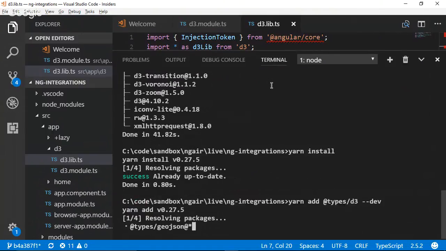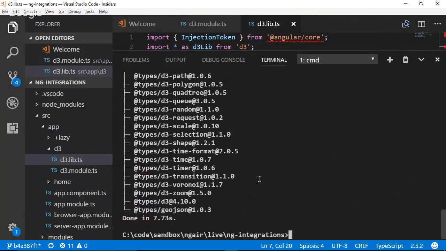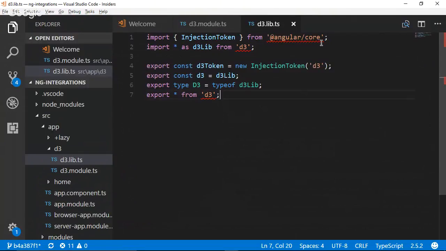Exactly. And unfortunately, this starter doesn't come with tests like the CLI does, so I won't be able to demo that really easily. But you'll see that magic if you try doing it. It's amazing. Okay, let's see if I've got everything now. Or you can be like me and learn this stuff the hard way. There we go. Now it's happy there. Okay, so we've wrapped up D3 here.